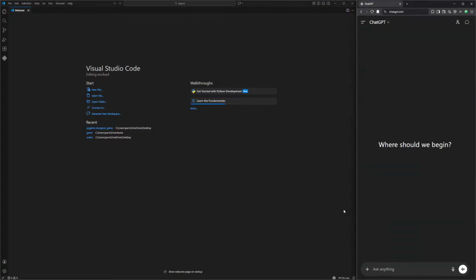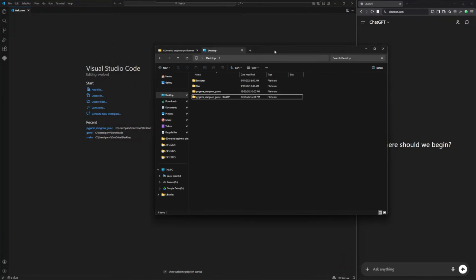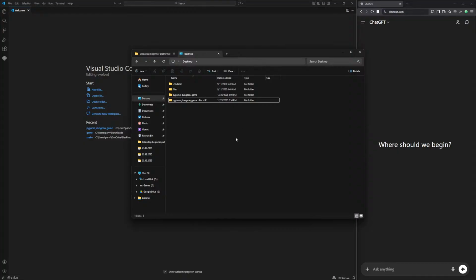Now, what we have to do first is create a new folder. Come to the location where you want to create the folder of your game.